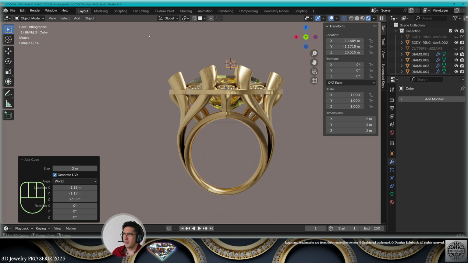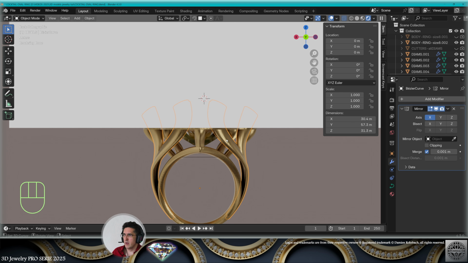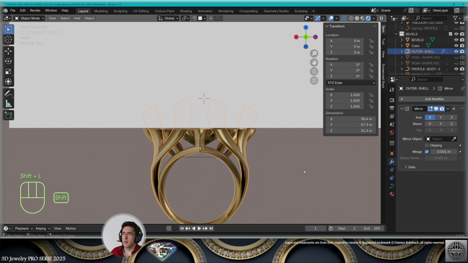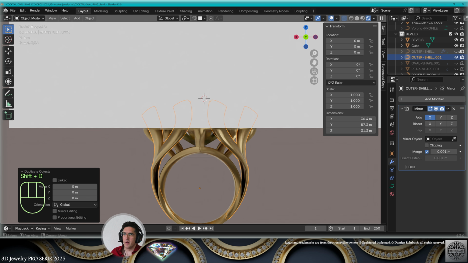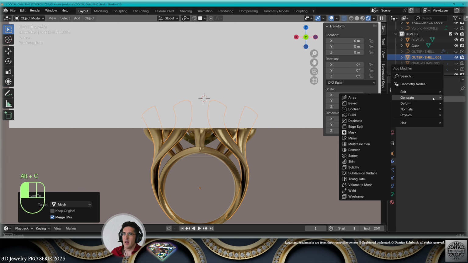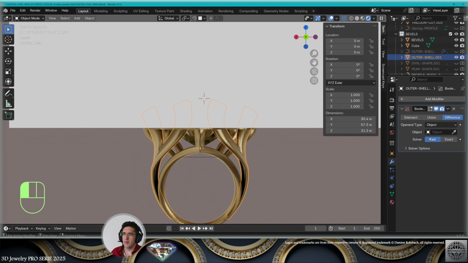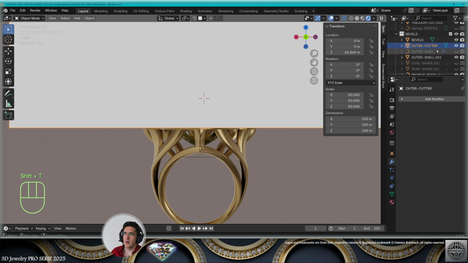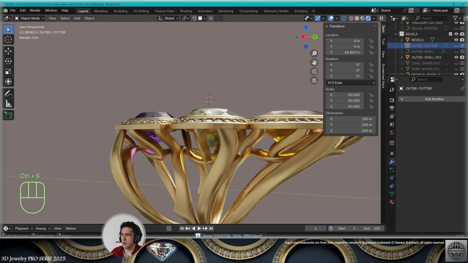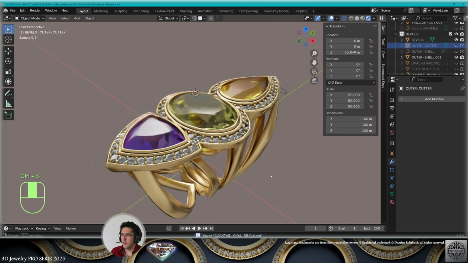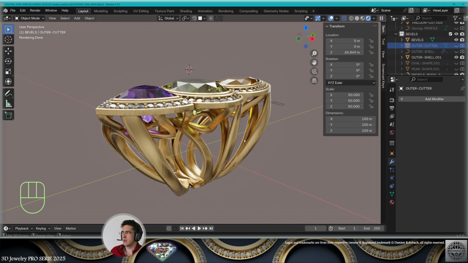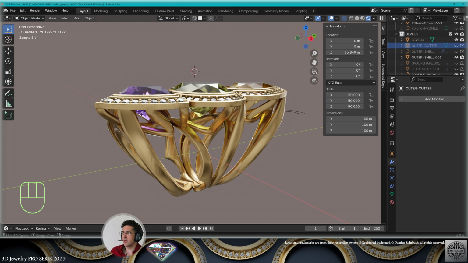Then here we'll add a cube here. So these curves, make a copy out of them, convert to mesh, add modifier boolean, path difference from the cube, call this the cutter. This is how it looks. For now, we still have to focus on developing the body of the ring.